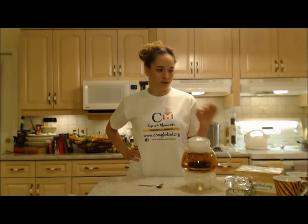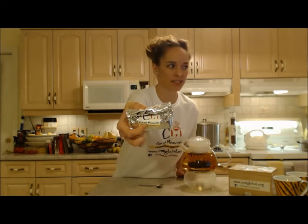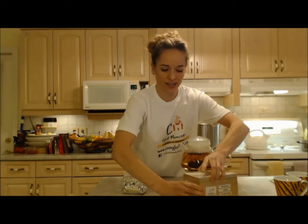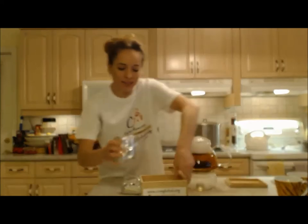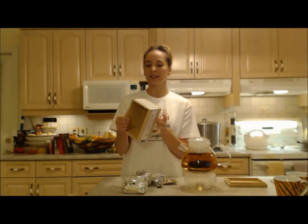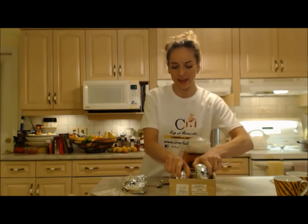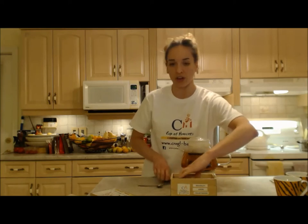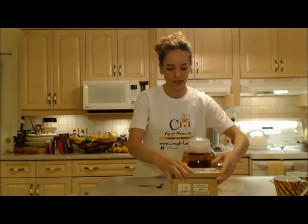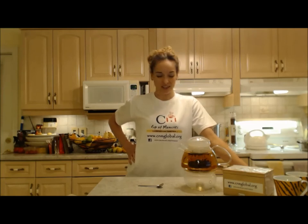Now, my mom is going to share this with me today, and she's pretty excited about it. Yes, Mom? So this is how it comes in these nice little bags. You can just reseal them, but it's so cool that you can store them in these cool boxes. They come like this in these boxes, I have the different teas here, but you can also get more ornate boxes. And some of the proceeds that come from this company, the C&M Brothers, they give back to the community and to the people that need it. They always make sure that the tea comes from places where they're giving fair wages to their workers, etc. So it's nice, right? We're gonna let this brew for a minute and we're gonna taste it for you and tell you what we think about it.